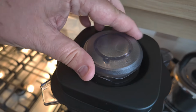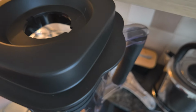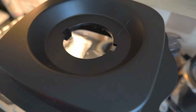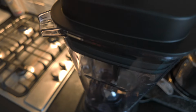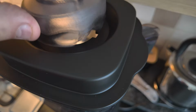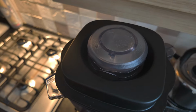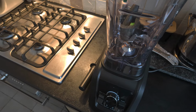Before I start, I'm just going to show you this function at the top. So you twist this off. If you've been blending and it needs a stir, while it's off you can push this in here, and as you can see, you can give it a zhuzh around, and then carry on. Put the lid back on, take that out, and it's just a simple matter of lining it up, turning it back on, and then twisting that around, and it's sealed again. It's as simple as that. So like I said, I'm going to give this a wash now, and I'll get cracking with my soup.